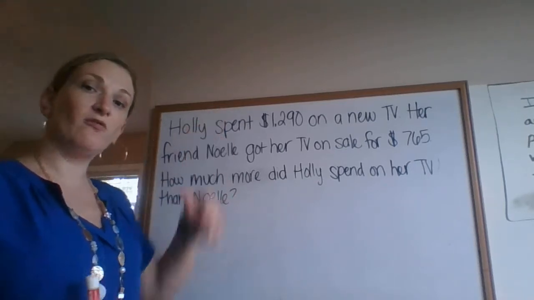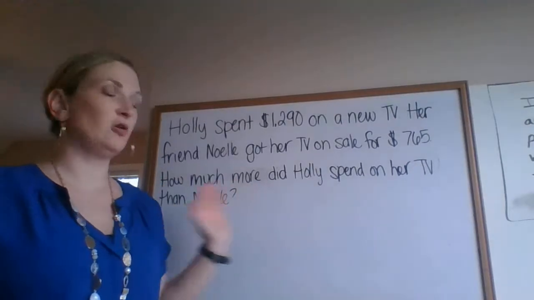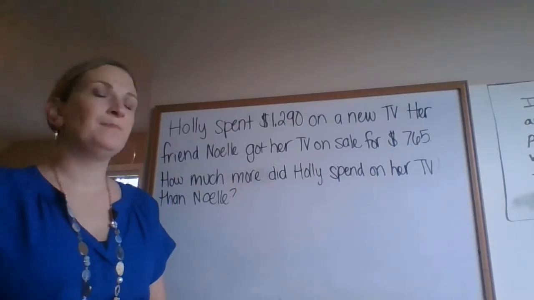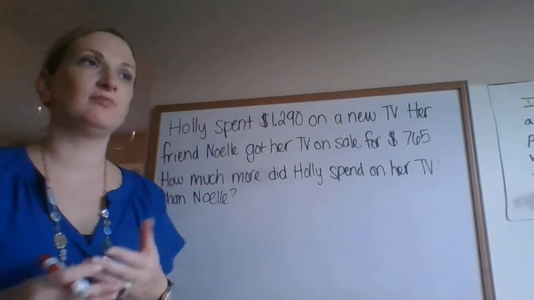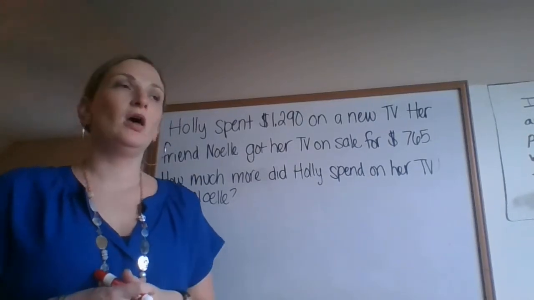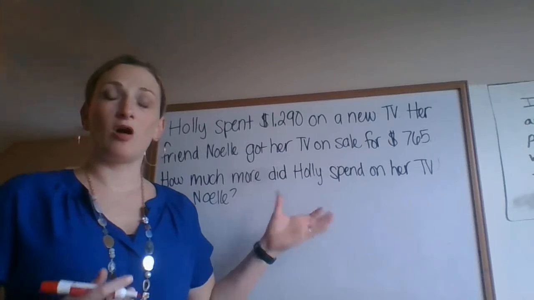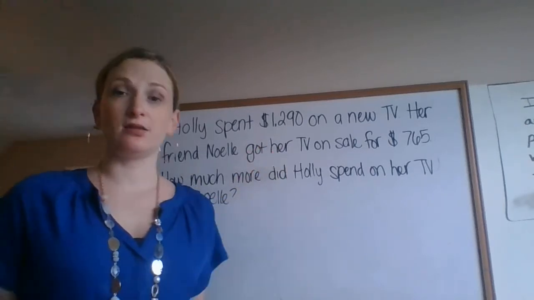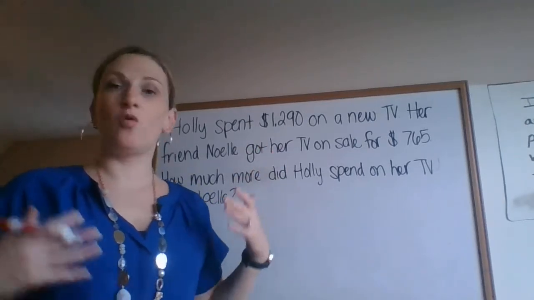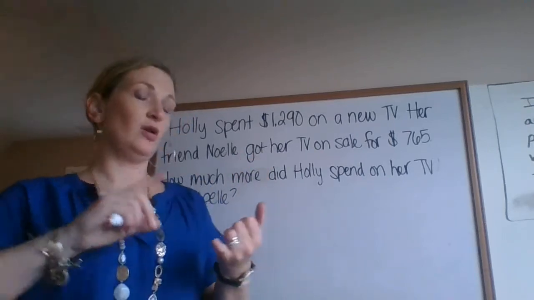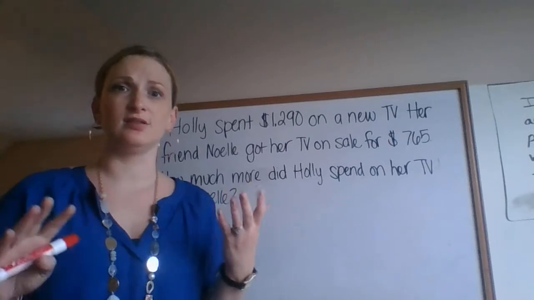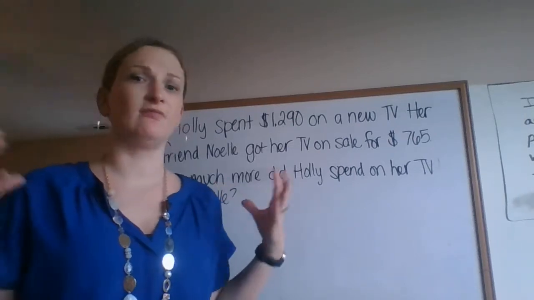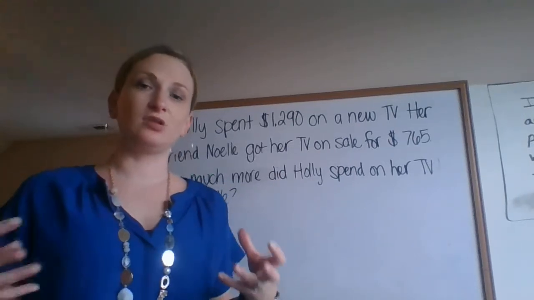So once we've read it through once, we want to go back to the question and figure out what we're solving for. When students are answering that question, I encourage them to think about the label. So whenever we answer a word problem, our number should have a label next to it. So is it 24 what? Is it 24 pencils? Is it $24? Is it 24 peaches? Is it 24 groups, students, vans? What's the thing that we're solving for?